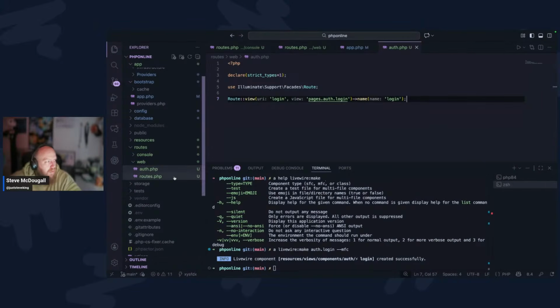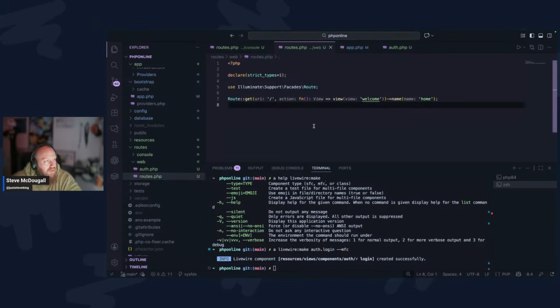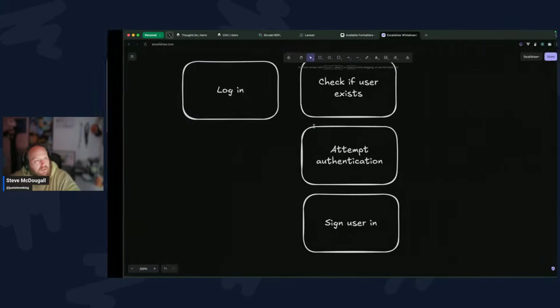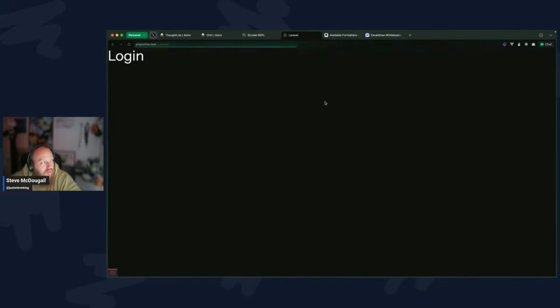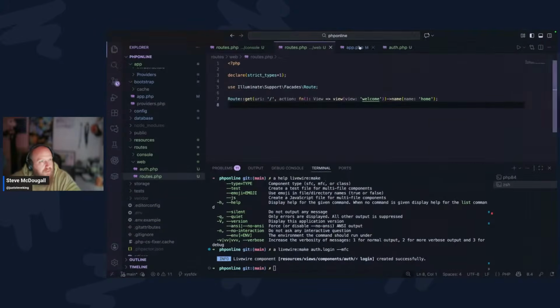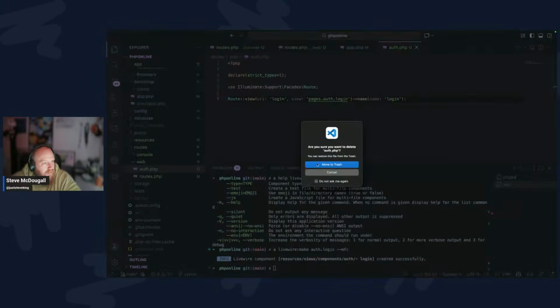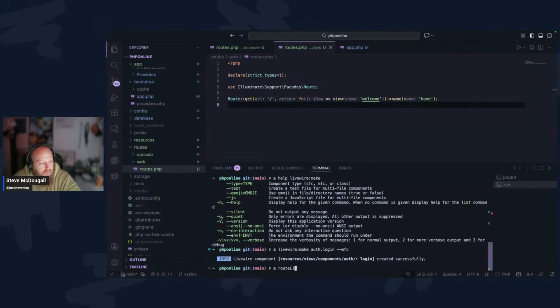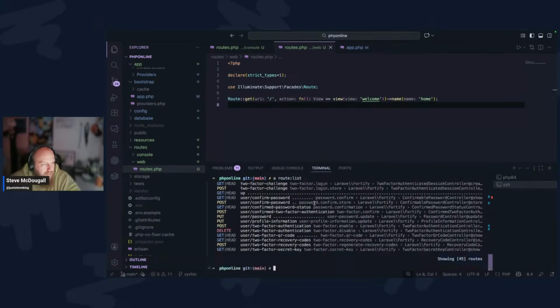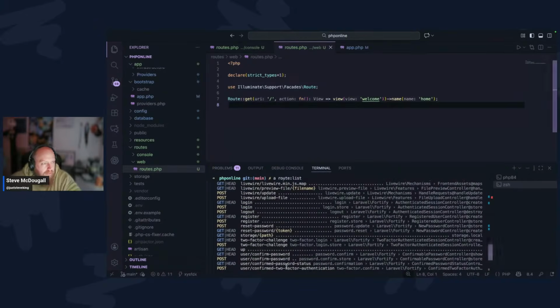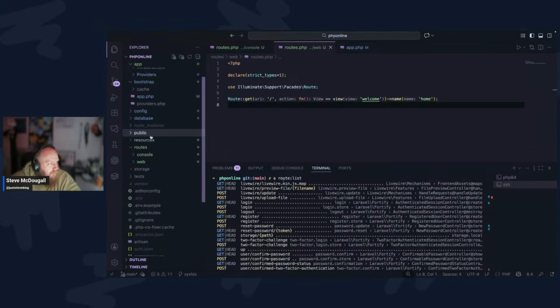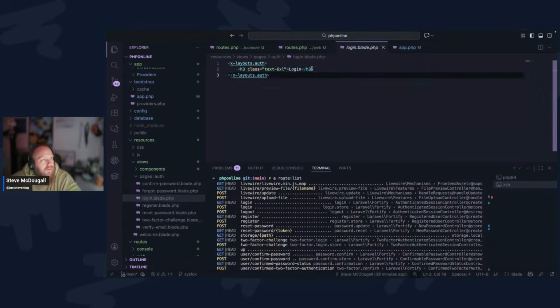Let's see if this is going to work. Routes. Should already have the login. It does. Because of that I shouldn't actually have to register that, I don't think. Let me do a quick route list because we're using Fortify as well. Yeah, we've got login already registered. So what we need on the resources, views, pages, auth, login. Here, what we want to do is have the Livewire.